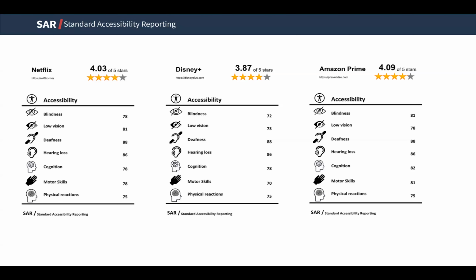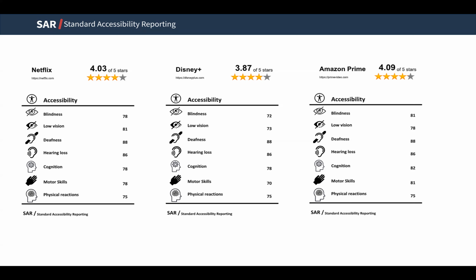And so Ricky went through this exercise of looking at streaming media providers. Here we've got Netflix, Disney Plus, and Amazon Prime, and trying to come up with a label for them. We necessarily limited it to just the desktop version of them, rather than your media sticks and the other things, and looking at Amazon Prime or Netflix through your smart TV. So none of that. This was just strictly on using screen readers and other testing tools available. Go through a process and then start trying to figure out, well, for the different disability types, what are the scores?